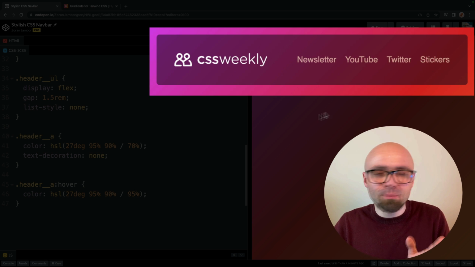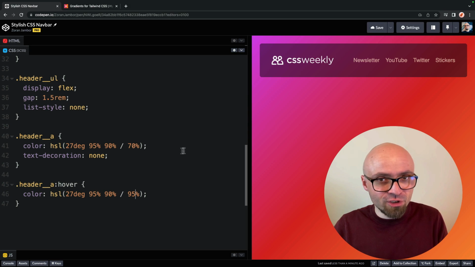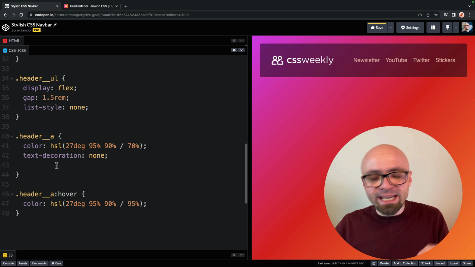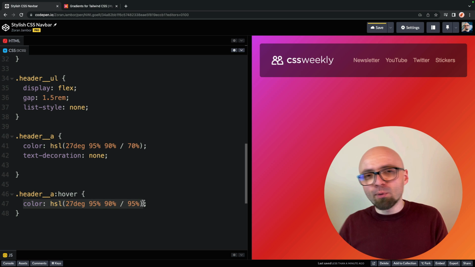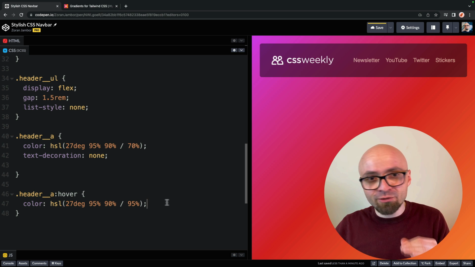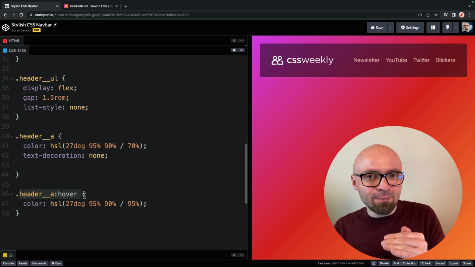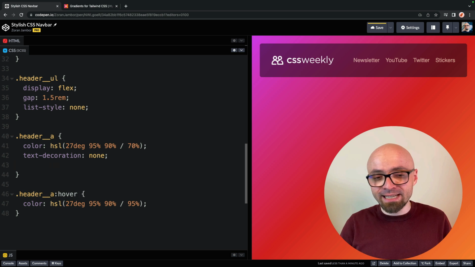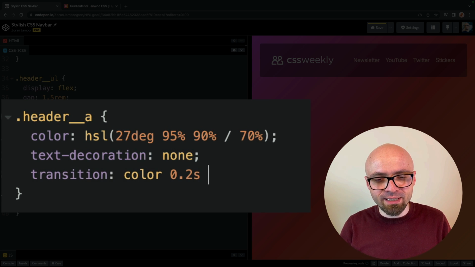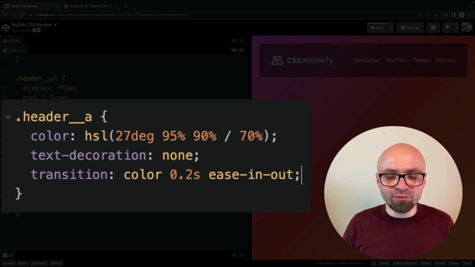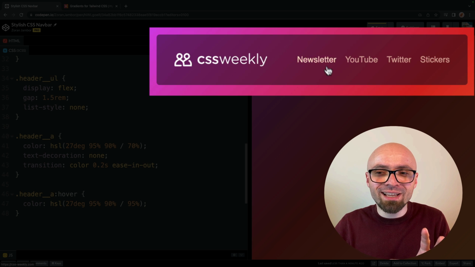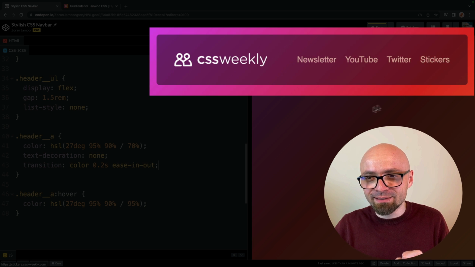This transition is jumping, but there's a really easy way to animate that using the transition property. So add transition property to header a element, and I'm adding it to header a element because I want this color to transition both when I hover in an element and when I hover out of an element. If I add transition to the hover state, it's only going to be animated when I hover out of the element. Let's add transition here. We will transition color property over the course of 0.2 seconds with the ease-in-out animation function. Let's see how this looks. And now it lights up gradually, which is really nice.